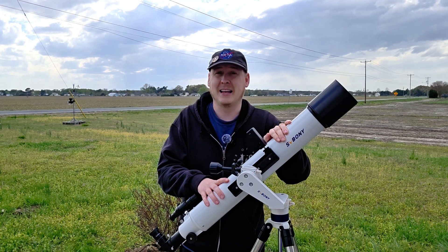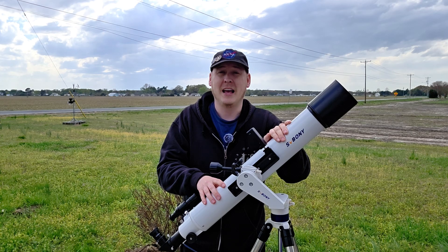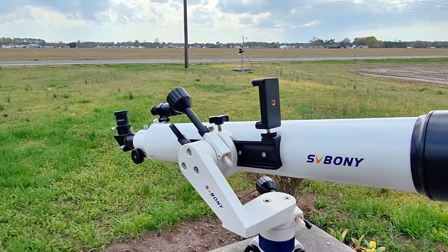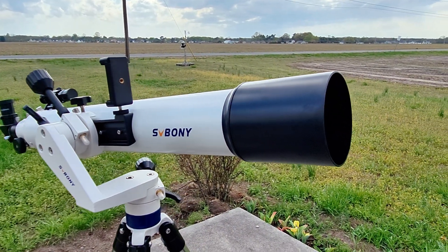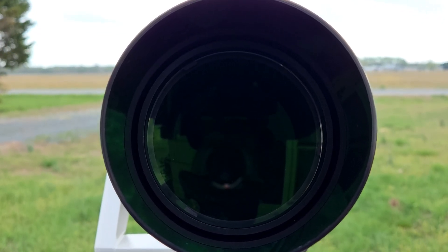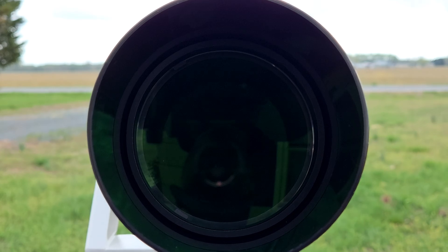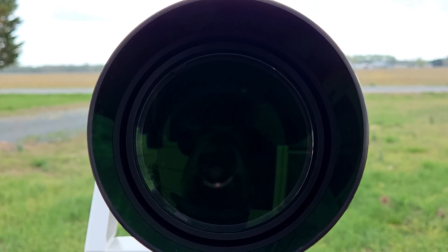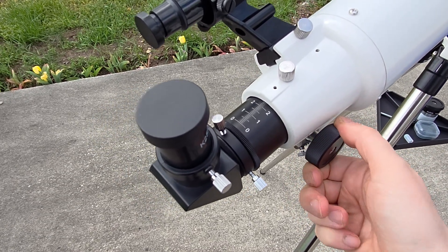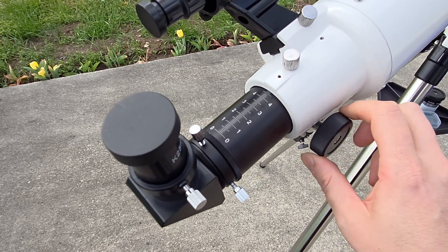This version of the SV Boney has a lot of wonderful things that come with it, so let's dive in on what you can expect from the SV Boney SV-520. It features a wonderful 90mm objective lens at a focal ratio of f/8.9, which gives you about 800mm of focal length — great for viewing planets, lunar observations, and even some deep sky targets. Over towards the back, we have a rack-and-pinion focuser, very typical for refractor telescopes, and there's actually quite a bit of back focus available with this telescope as well.